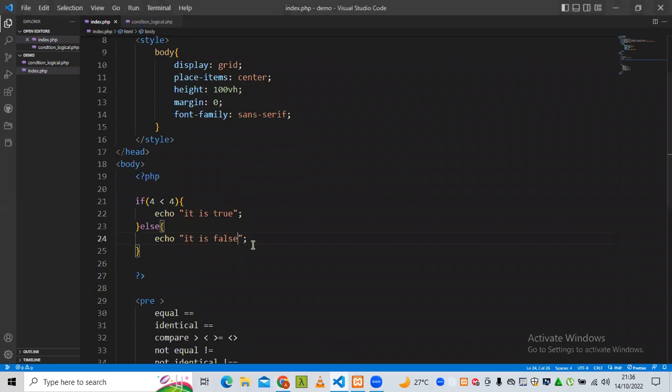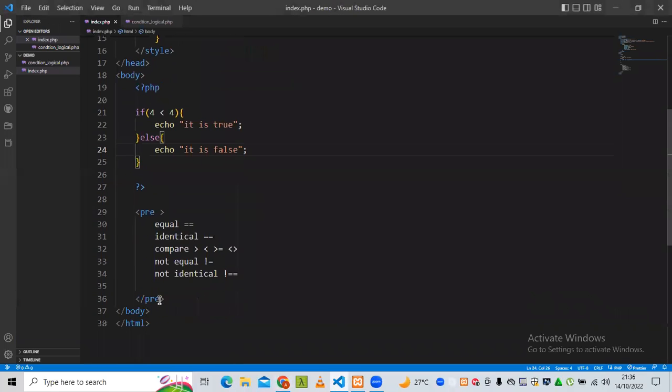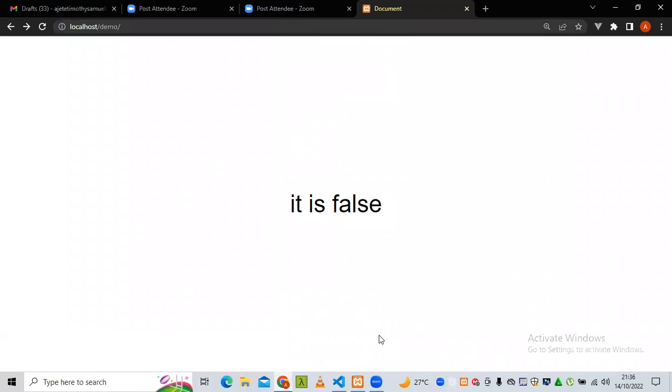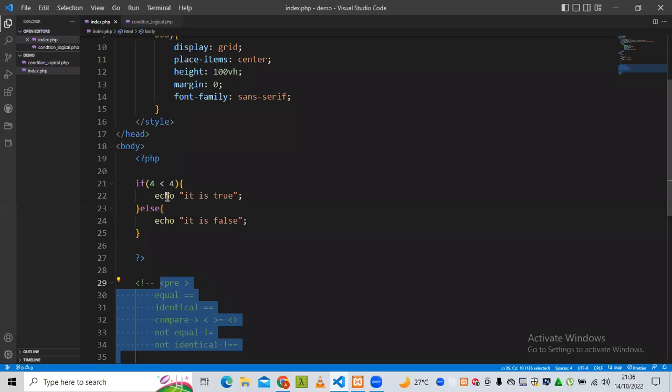Why is it saying it is false? No Joyce, no worries. Okay, I've seen it now. This code here is giving us it is false. It's executing the else code. But I'm asking why is it doing that?